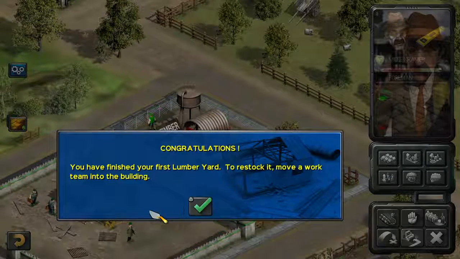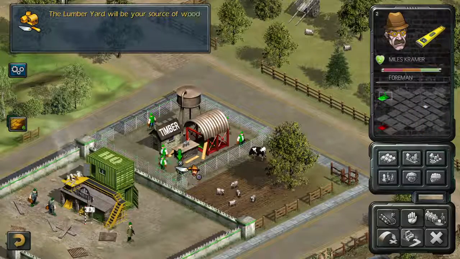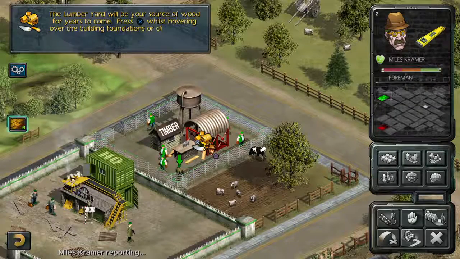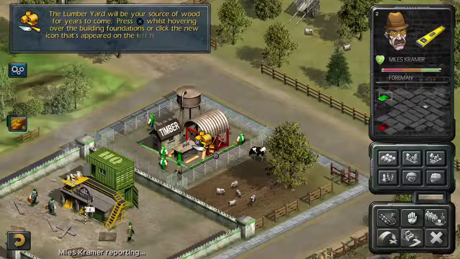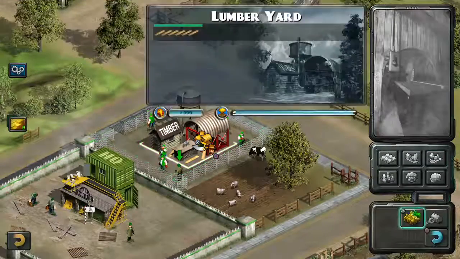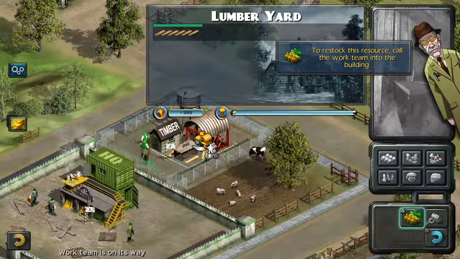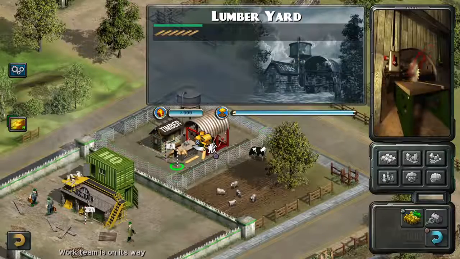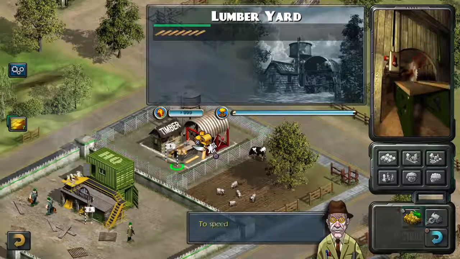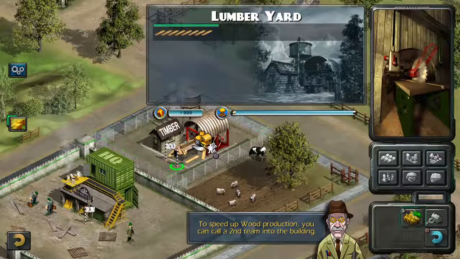To restock it, move a work team into the building. The lumber yard will be your source of wood for years to come. Press X whilst hovering over the building foundations, or click the new icon that's appeared on the left-hand side of the screen. To restock this resource, call the work team into the building. Now, let's have you stock the building up to 10 units of wood. To speed up wood production, you can call a second team into the building.